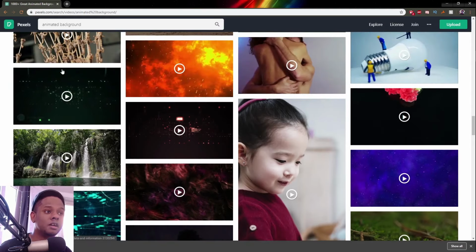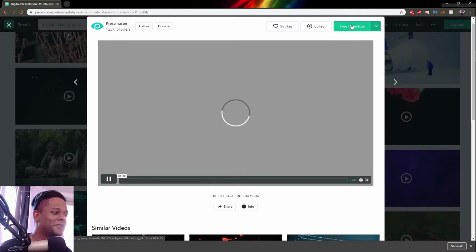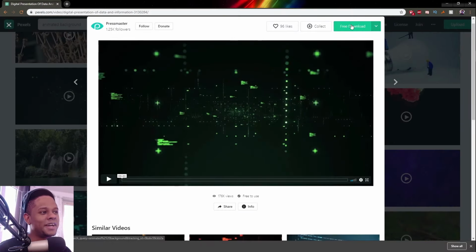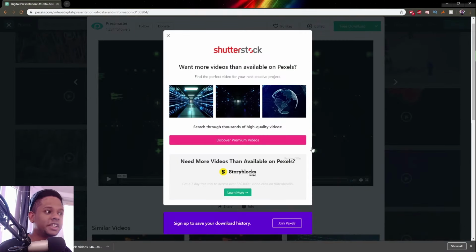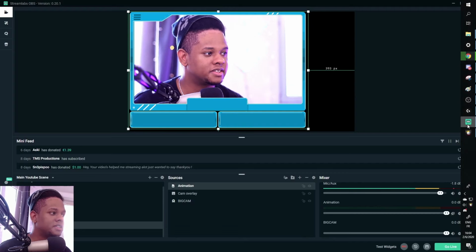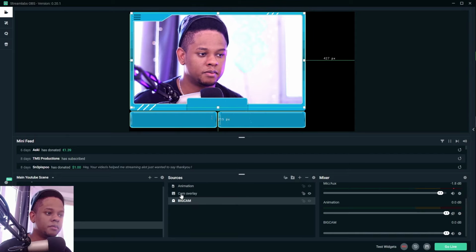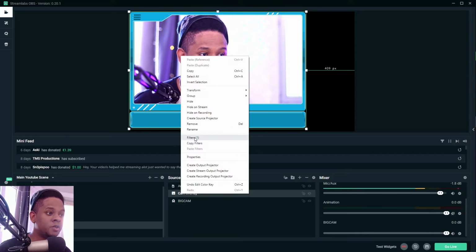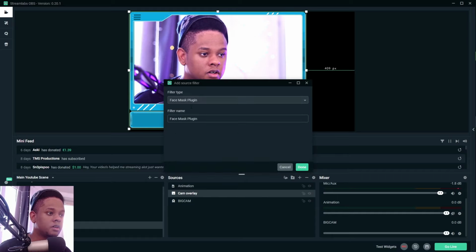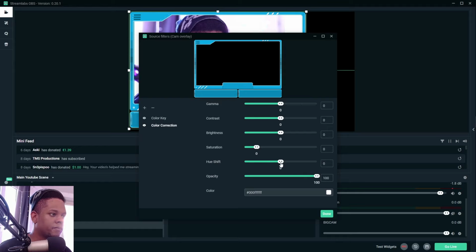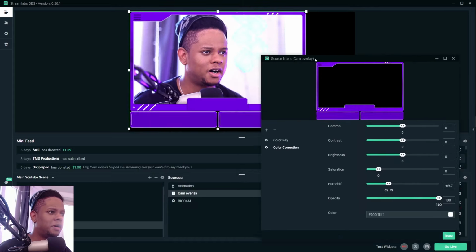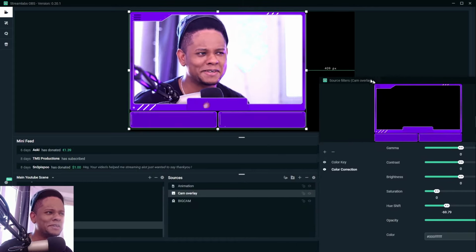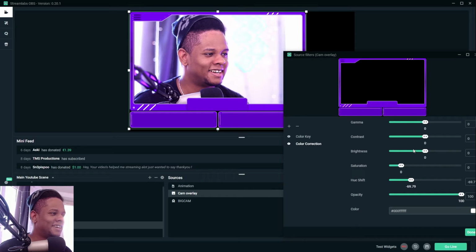And of course you can change the colors of everything. You might be new, so I can't be too angry with my description, but you can totally change the color of the camera overlay if you wanted to. While this is downloading, I'm gonna show you. So camera overlay is your camera overlay. You can go to filters, go to color correction, add a color correction, and then you can also play with the contrast and everything. Oh, that looks bomb in purple. I'm not gonna lie. Okay, I think we're keeping it purple, chat.